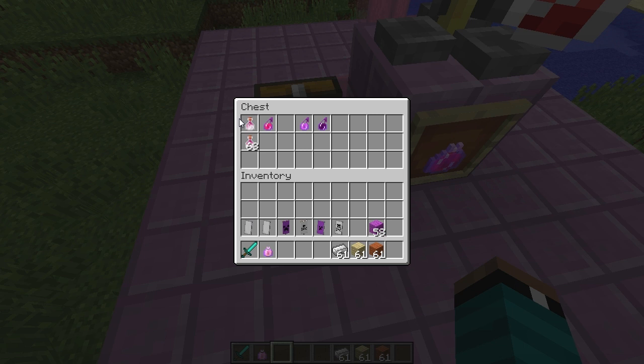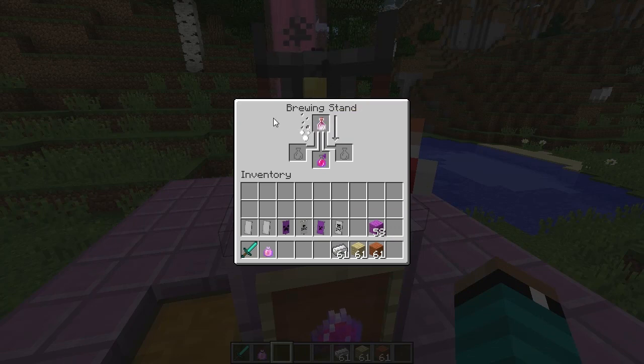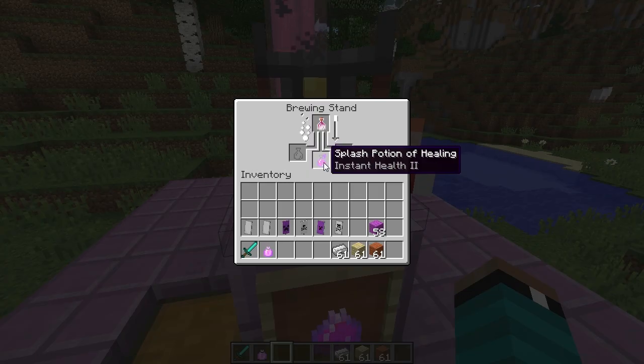So anyways, I'll show you guys that, but basically you gather this stuff called Dragon's Breath, and then what you're going to do is take this Dragon's Breath, and if you put it in the brewing stand, it's going to brew and turn this splash potion of healing into a lingering potion of healing.